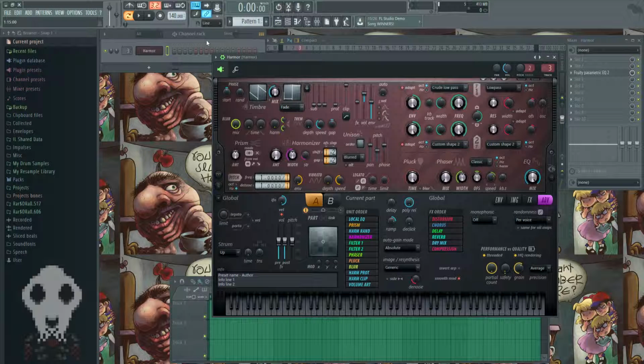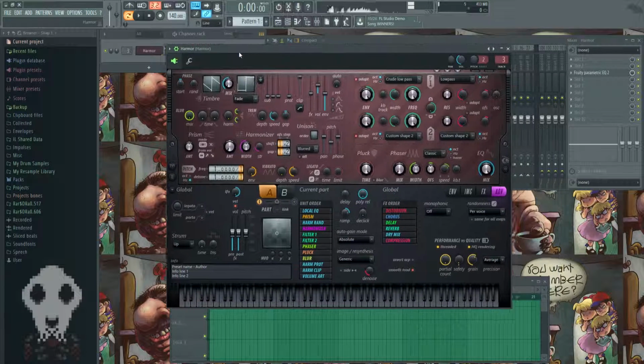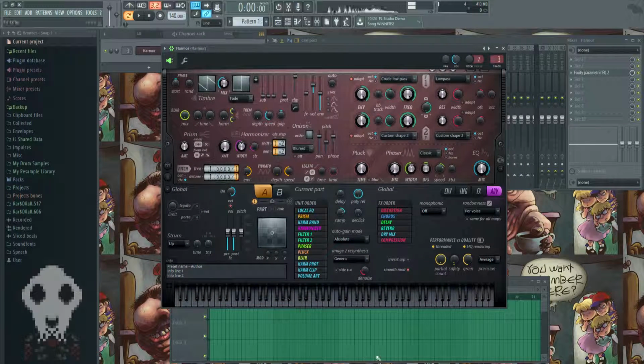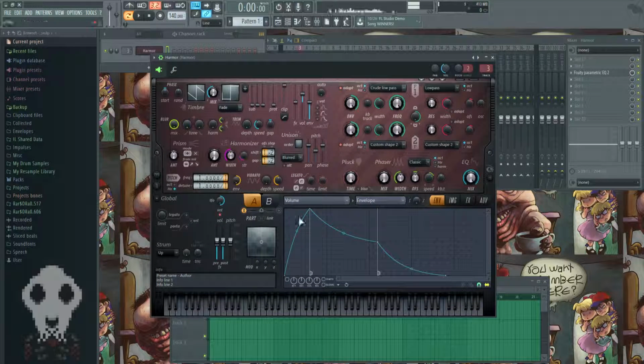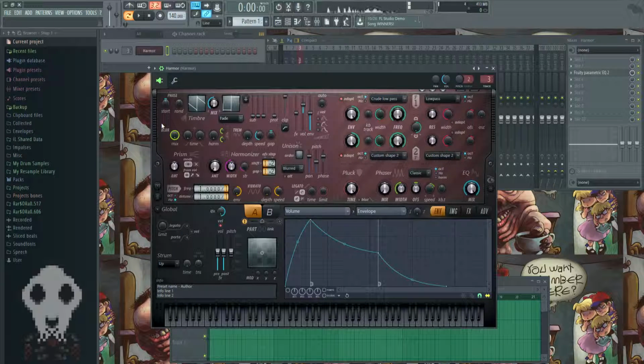So I was asked to do a basic overview of Harmor. So that's what we're gonna do. Again, there's no examples. I'm just going to show you basically the essentials, like the bare bones basic. We're not gonna dip too far into it. So Harmor in itself is an additive synthesizer, which just means that it's all synthesis comprised of sine waves. Just think of it like that. Just think of pushing sine waves together and you got a saw.